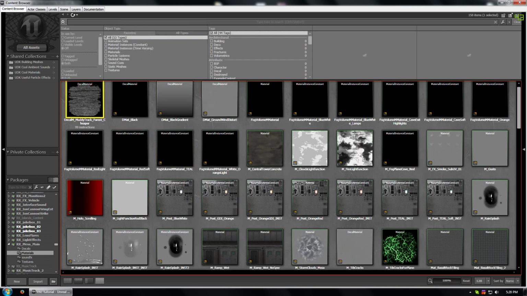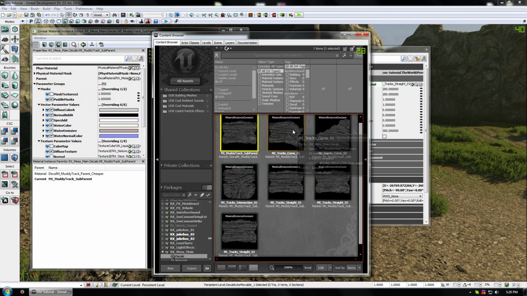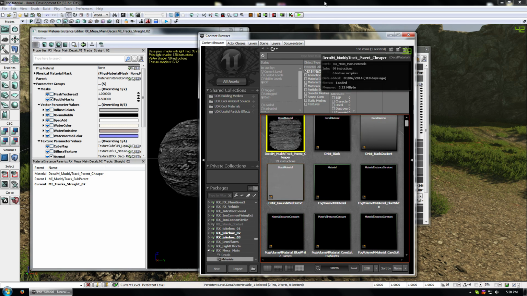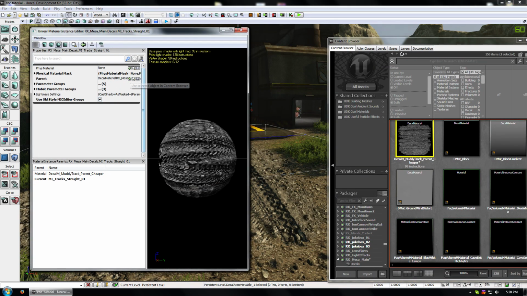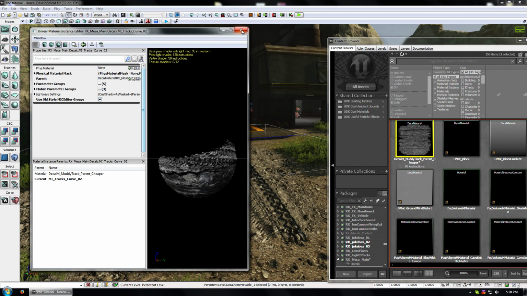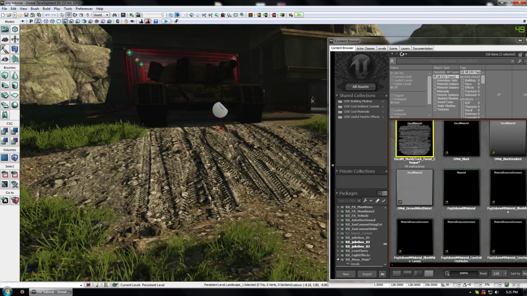No, that's not parent. Where the hell's parent? Materials. Right, decals. I want to open up all of these and replace the parent. Materials, just click on that. Parent. There we go. Parent is done.